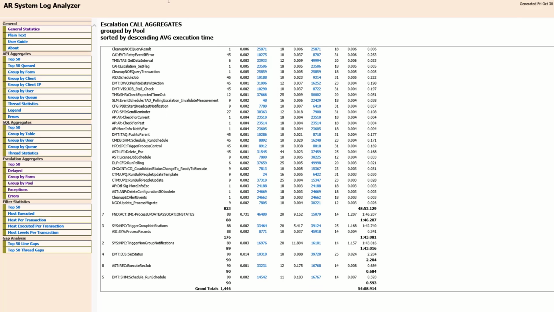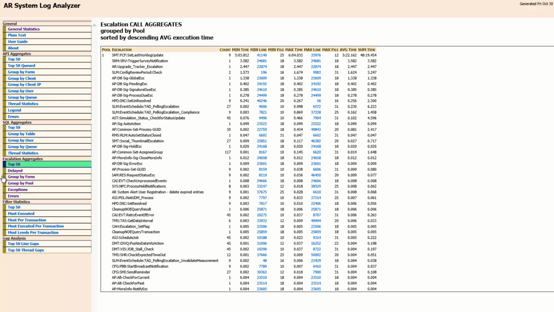I can look down and see all the pools that were logged. There was a handful of pools that were logged, and some of these only had 1 or 2 escalations running in them. So here's an opportunity, apparently from the logs I'm seeing here, since I do have some delays, perhaps I could move some of these escalations onto another pool that's not very busy. So that's really good information that you get from the escalation aggregates.